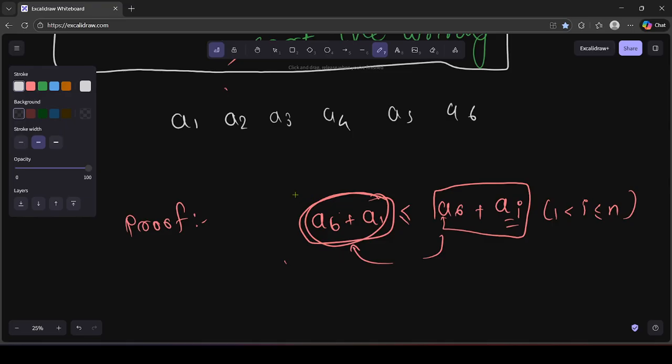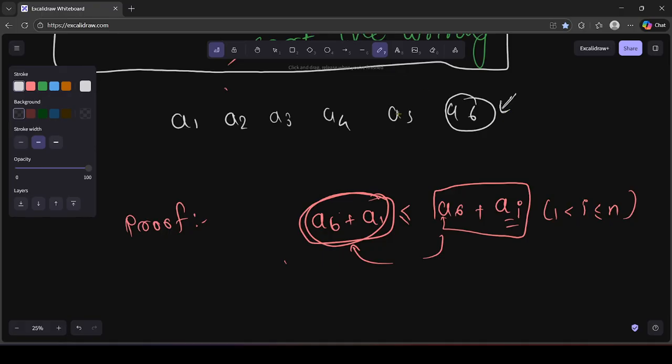Previously we had paired A6 with A1, and this will be the maximum possible. We want to make it the maximum possible thing.